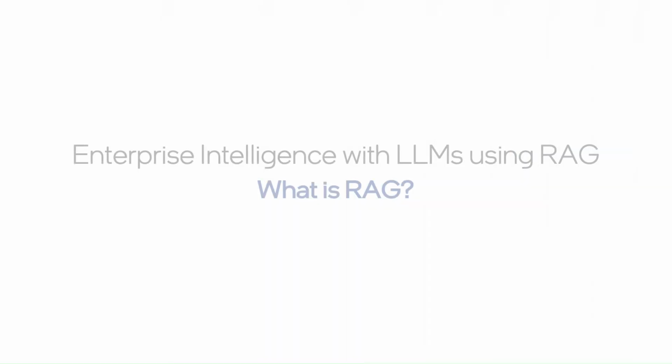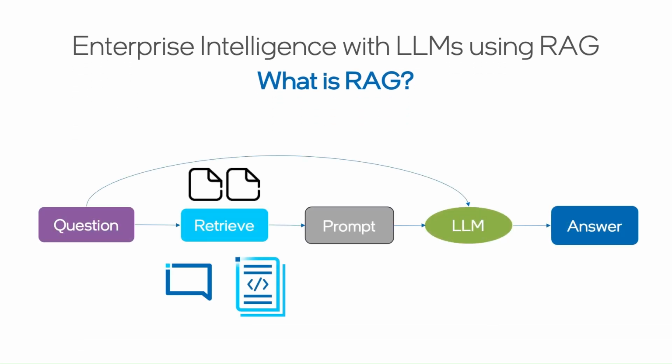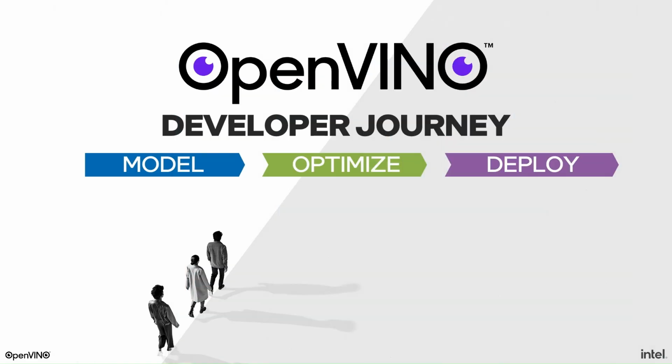All right, to build it together, we're going to have to use a large language model with retrieval augmented generation, or RAG. RAG is a technique that lets us query LLMs about external documents. It lets us make our PC smarter for everyday tasks like summarizing emails, extracting the right commands from code docs, and so much more. We support these techniques in the OpenVINO toolkit today, allowing you to optimize these models to run on your system so you can carry your assistants with you wherever you go. Let's look at how to do this in 6 steps.